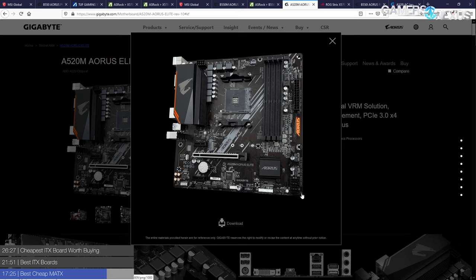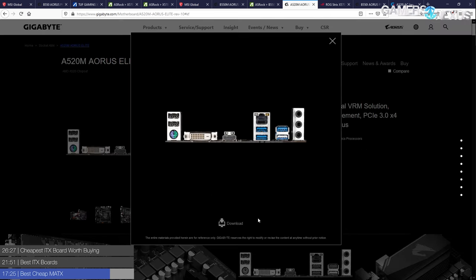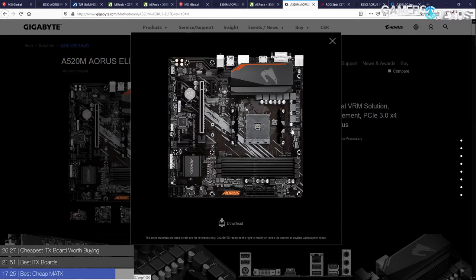You do only get four SATA ports and only one M.2 slot. And the rear I/O, well, you do get six Type A's, but there's no Type C anymore at all, anywhere on the motherboard, and you get 1 gig Realtek LAN. So, yeah, if you just want the bare minimum to connect your CPU to some RAM and a GPU and maybe an SSD, then this is the bare minimum that'll sort of achieve it. Well, no, you could go even lower, but I wouldn't recommend it at that point.